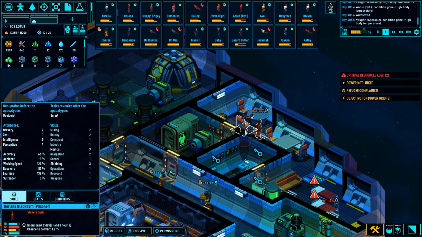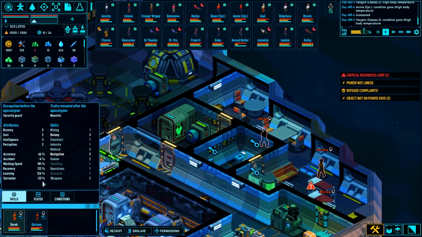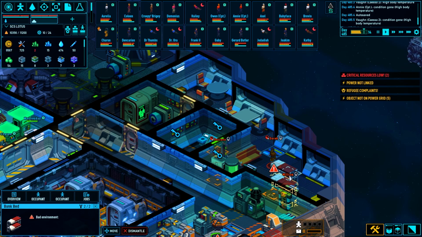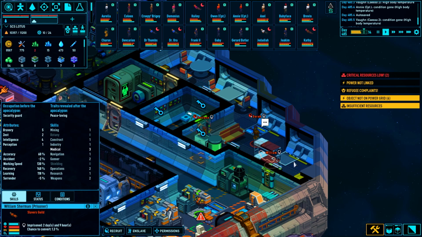And then the question is, do we want them to join us? Weapons 2, 66. Surrender minus 25. So Derek, let's try to recruit Derek. He can put him on a shooty team, no problem. William is weapons 2, 60%, minus 5. We could probably just sell him.